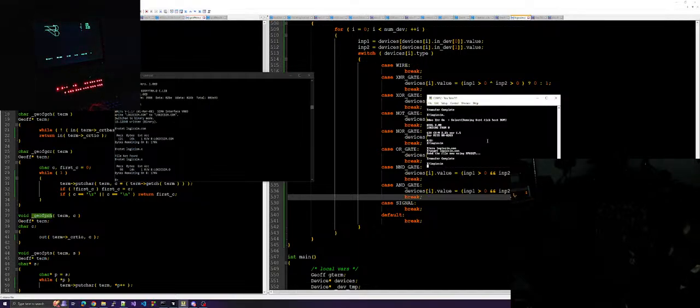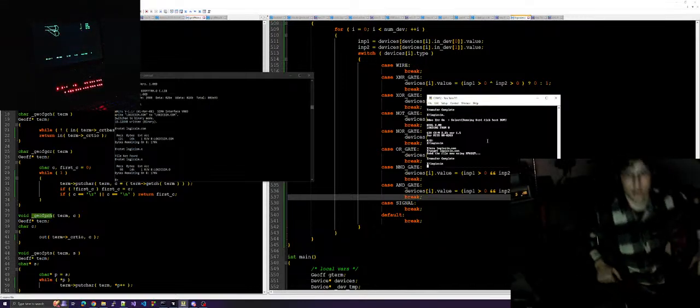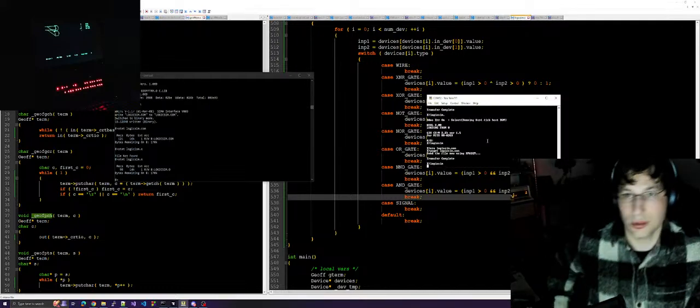So we have a low XOR gate and a high AND gate. It works. So the simulator still works.